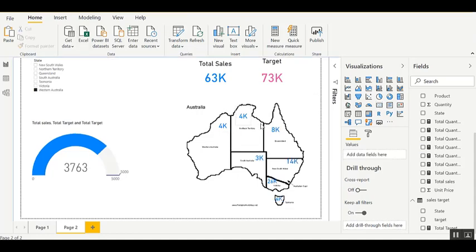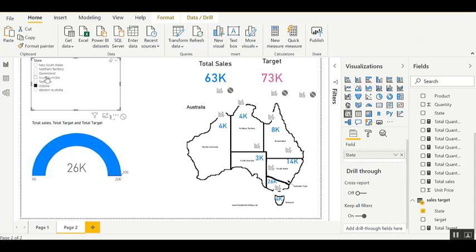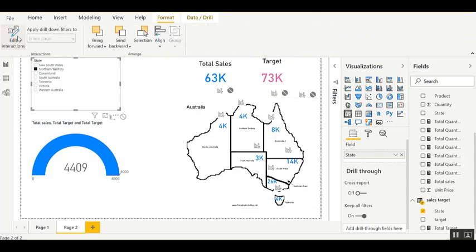Now I removed all links, and now you see that when I just simply click on any of these states, nothing is changing about total sales targets and these numbers that I have for each state. Then I can just simply click on this to remove those filters from the map, and you see that now nothing is changing except this one.